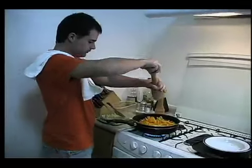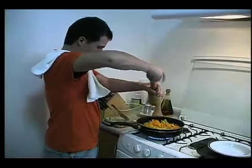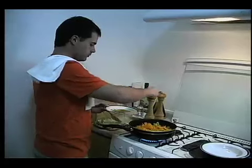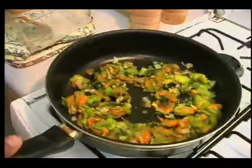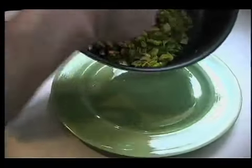Salt. Pepper, chicken broth powder. We keep on moving this. So this looks already cooked. I'm gonna put it in our plate here.